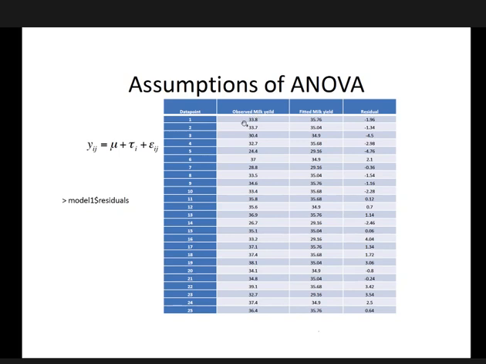Now when you run an analysis of variance model on it, the model will also predict for you, or fit for you, a value. So this is the actual value. This is what the model tells you. Now the difference between the actual value and what the model tells you is actually the error, the residue, that the model makes. So any other difference that is not explained will be in this. So this is how the error is calculated. For each data point there is an error term. So here you have negative 1.96, negative 1.34, and so on and so forth.